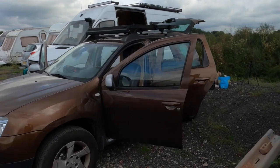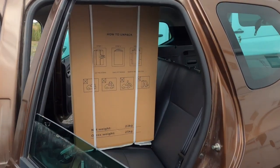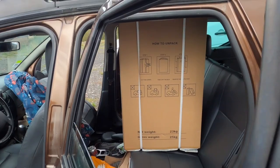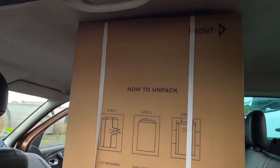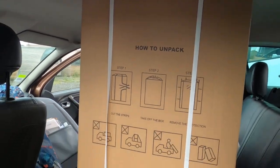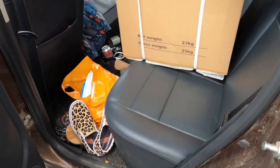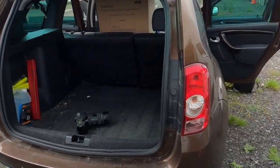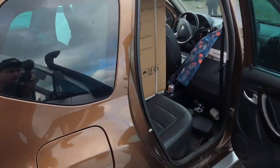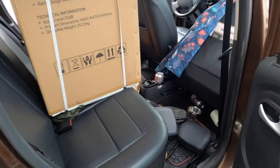So remember when I said it was going to be like a game of Tetris? Well, we've just managed to get the fridge in place and we managed to make it vertical. It literally only just fits, it's touching the ceiling, but that's fine because now we have the footwells, we have a seat that side, we have the boot ready for the oven, which we're hoping will fit just in the boot. And then we have another seat here, so Furrnando can come with us. It's good news.